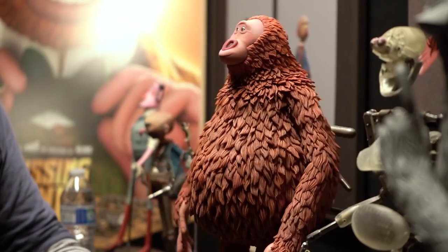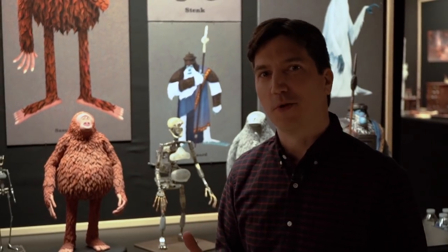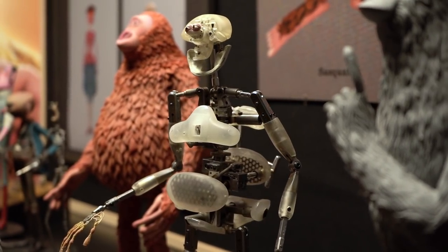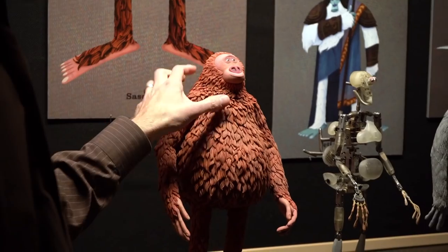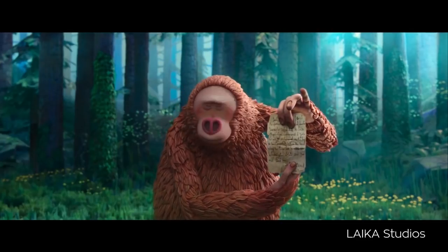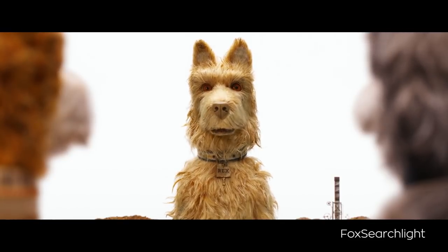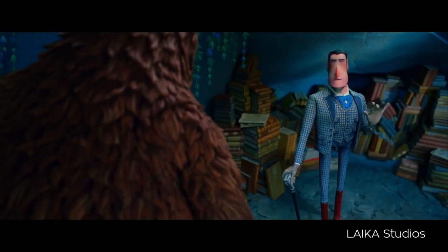The lead character for Laika's newest adventure also pushed the studio to its limits in terms of both design and execution. Laika uses puppet technology to do its stop-motion, and this is the star of the new film — Link, aka Susan — one of their most complicated puppets yet. This is the underlying skeletal structure, which uses over 250 components. They used a mix of materials including three different kinds of silicone and various interior materials to allow it to move naturally and create this very realistic-looking Bigfoot character. The urethane skin is designed to create the illusion of fur without the unwanted flickering or boiling that often results when a figure covered in individual strands is filmed one snapshot at a time.